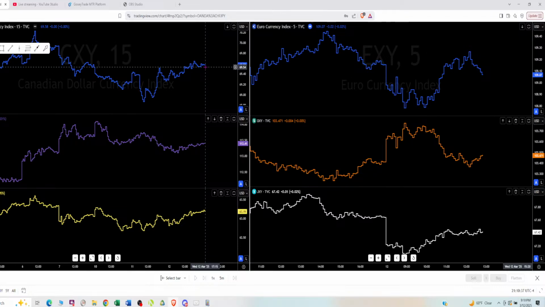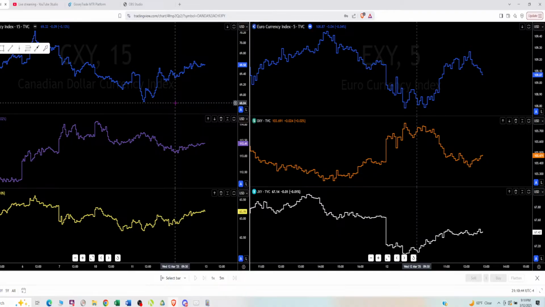So what I did here is instead of having them all on one chart, all mashed together, where I had to really manipulate the chart to be able to see them, and it got very confusing, I just created two different templates, and I'm following 6 out of the 8 major currencies here. What you don't see on here is the British pound or the New Zealand dollar. And as I mentioned the other day, the euro and the British pound indexes move almost identical, so there's just no need. And I could always add it quick if I needed to.